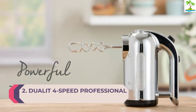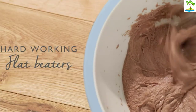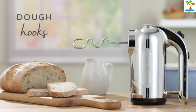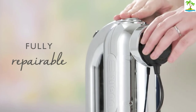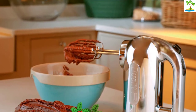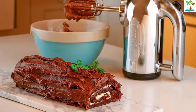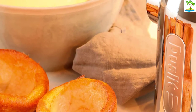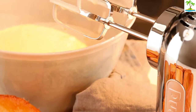Number 2: Dualit 4 Speed Professional Hand Mixer. Known for durable, quality designs, Dualit is one of the best brands on the market for quality investments. We know it from making some of the best toasters on the market, but Dualit also does an excellent baking range. The retro shape and well-located controls make it straightforward to use, and while storage should be easy enough, it's one of the few hand mixers you'd display like a stand mixer. There is only one color — stainless steel — but it is high-quality and easy to clean. The 4 speeds offer 540 RPM to 1200 RPM, and there is an ejector button to remove messy attachments hands-free.